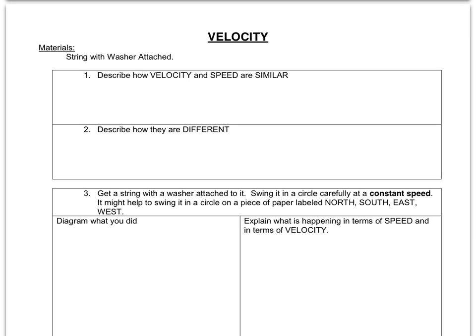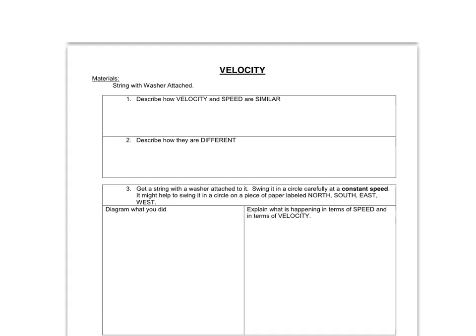And then as you go through the lab, you're asked to discuss velocity. Most of this information, at least parts of it, can be found in a book. What's velocity? How are speed and velocity different? If you don't have the resource here, a string and a washer, anything with a string with some sort of weight attached to the end that you could spin in a circle, you could use to answer these questions here.